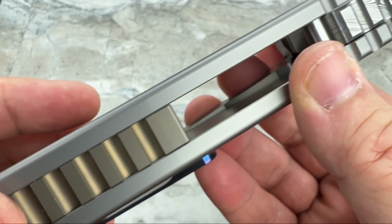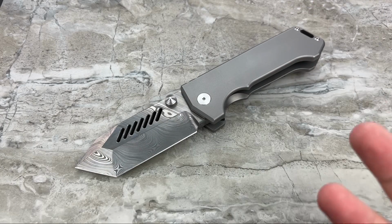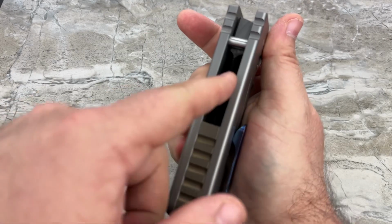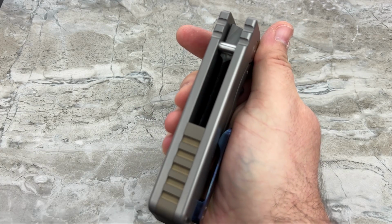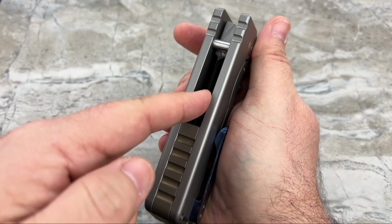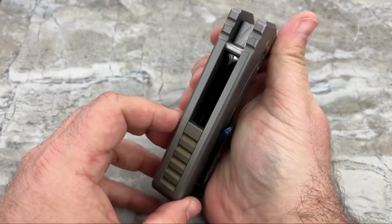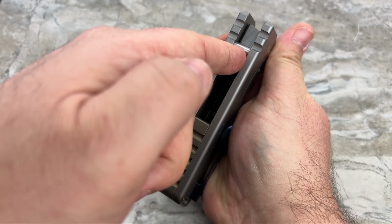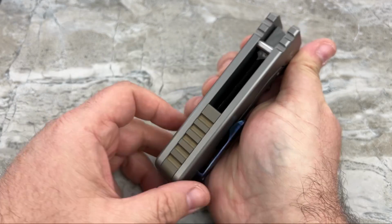Now, there are two things about this knife that I think pretty much everybody needs to know if you're ever going to consider buying one and actually carrying it. You can very easily access the edge of the blade back here. Your finger, a twig, a child's hand, your private parts, anything could fit in this huge, huge gap right here. So don't go sticking your finger into it and running it down, because that is the edge of the blade.